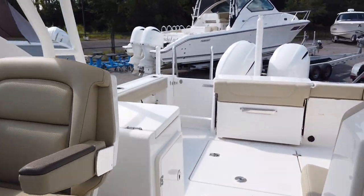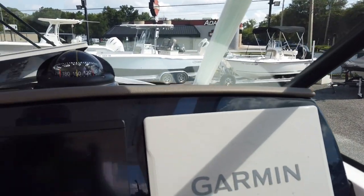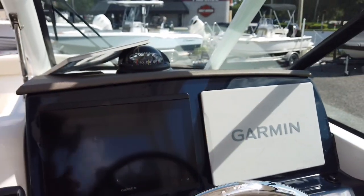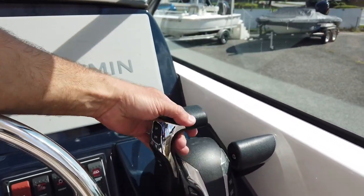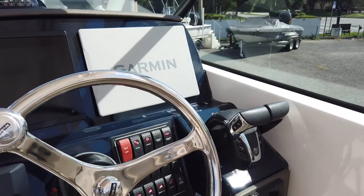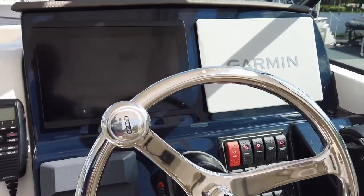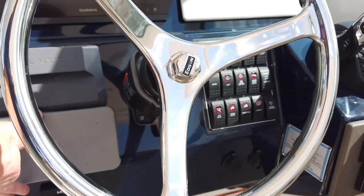We did a custom electronics install rather than the factory install because he wanted twin screens. One of the biggest advantages of the custom install is they only offer an 18-inch 612 from the factory, but we did an 86-12 XSV and then a non-XSV unit. Because it's a 2021 we got the new digital electronic controls from Yamaha — the newest binnacle — so it's fully capable of doing Helm Master. It does have hydraulic power assist steering. We also have a JL Audio setup and a 6YC display.